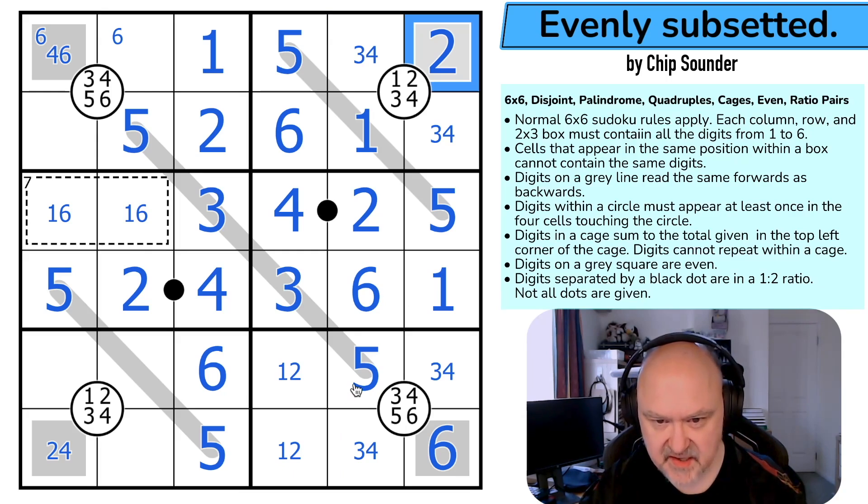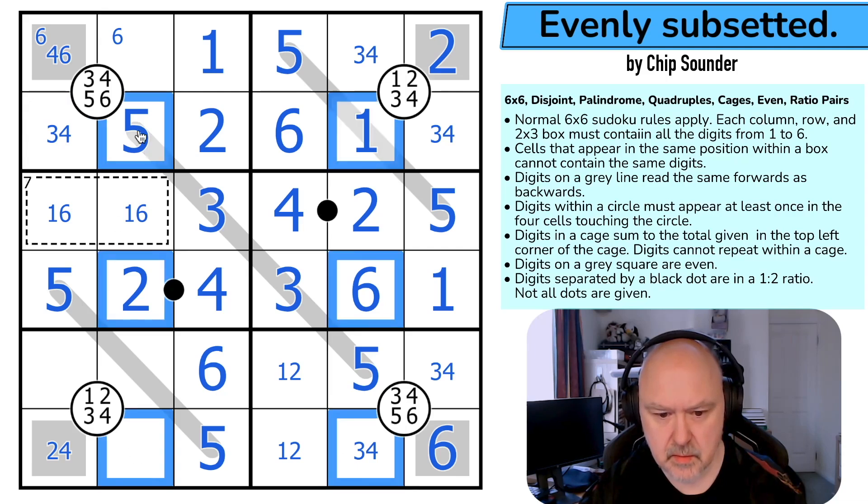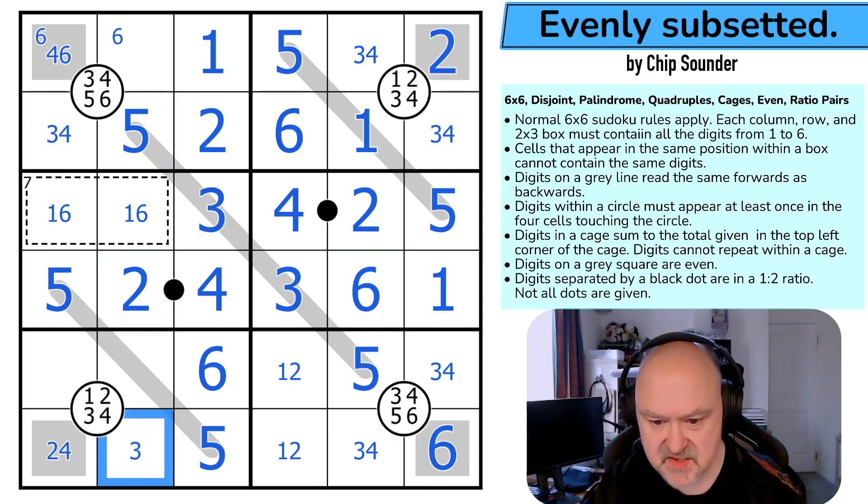This is disjoint scanning. I am failing it. This is 3 or 4. This is 1, 2, 5, 6 in the bottom center. So this is 3 or 4 giving me a 3, 4 pair, making that the 2, that the 1, that the 2.